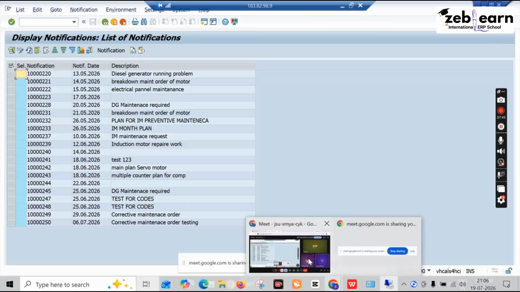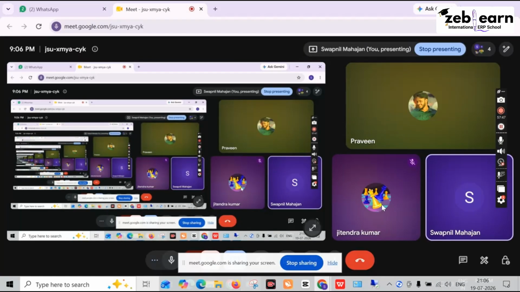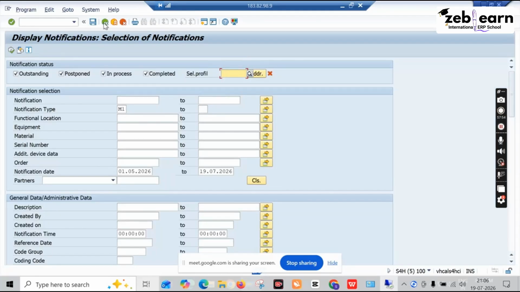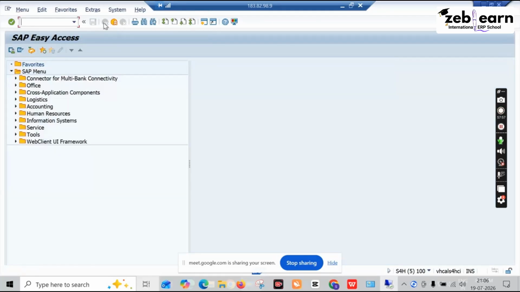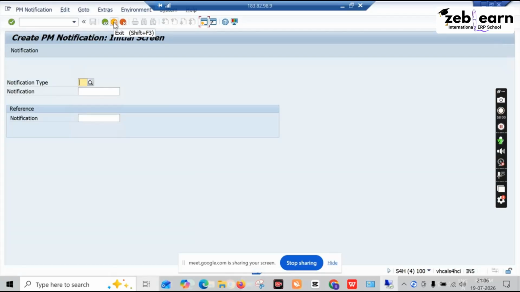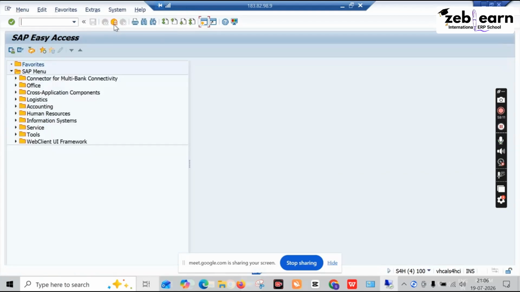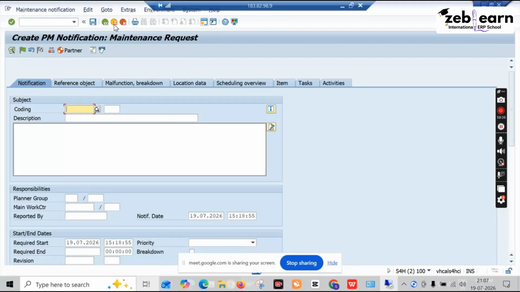Correct? Yes, sir. Okay. So for that we should not need to do configuration, no need to go to complexity. If someone from business tells you we want to fill the data, tell them to create a variant for themselves. No need to do the configuration, because every time there is no need to go to configuration. If some other paths are available, first think of those only. And if business again insists, then only you have to check all the possibilities and then only create the new configuration. Correct.